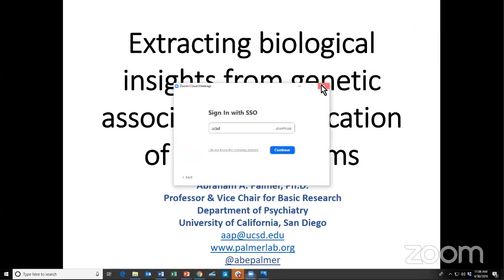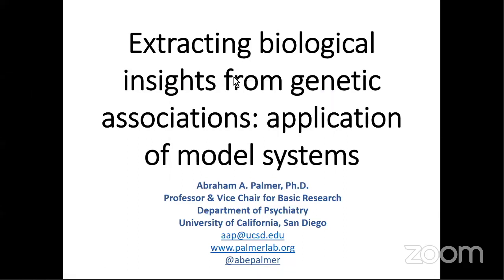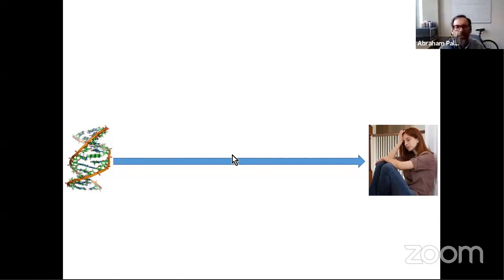Okay. Well, I'm very happy to be here and in such a terrific session. I'm going to be changing gears a little bit from some of the talks you just heard, but I wanted to start by putting in context that all of us at this meeting, I think, are primarily concerned with trying to relate variations at the DNA level, shown here, to differences in observable behavior, whether that's in humans or animals.